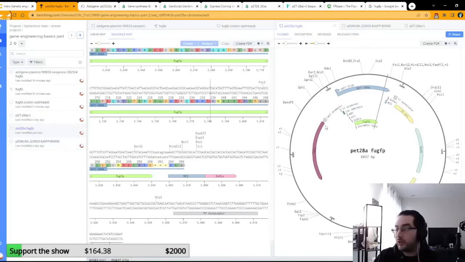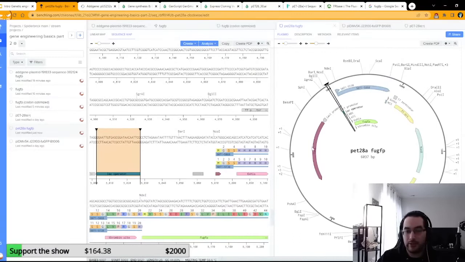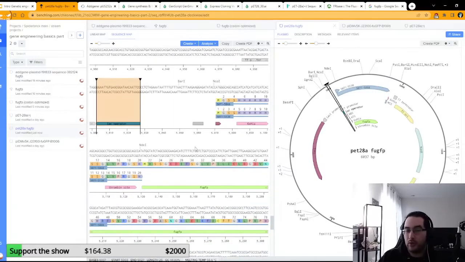So this is basically as much as you've got to do. However, there are a couple more changes that I want to do. So remember how I said pET28 is inducible? Specifically it's lac inducible because we've got the lac operon here and the lac inhibitor, or like the lacI protein here. Let's say, for example, that we don't want this. So right now, if we were to stick this into E. coli and we don't add lactose to the media, nothing's going to happen.